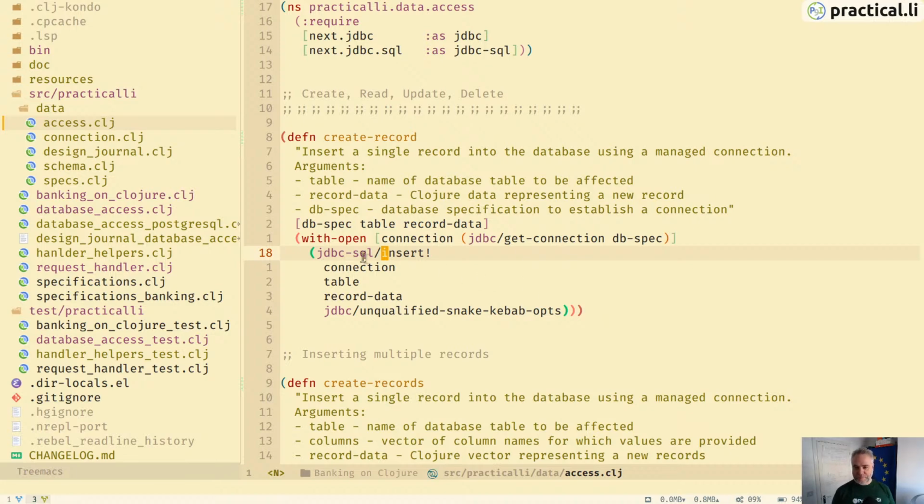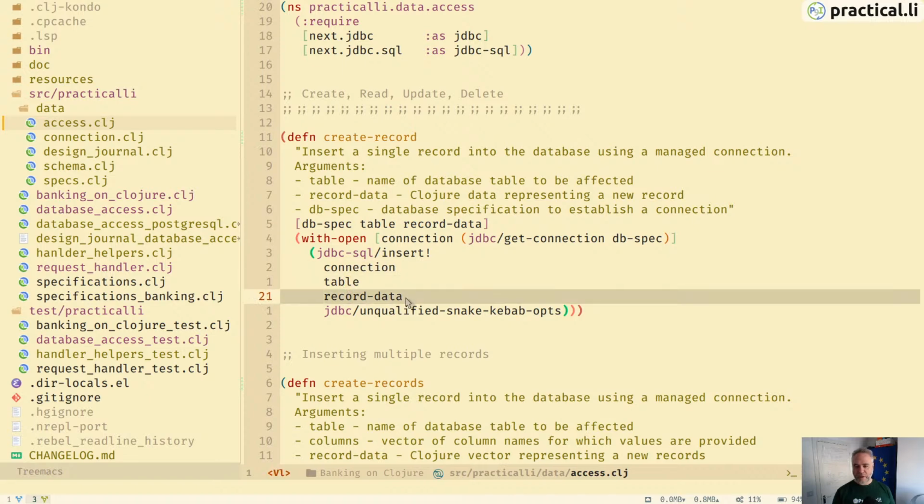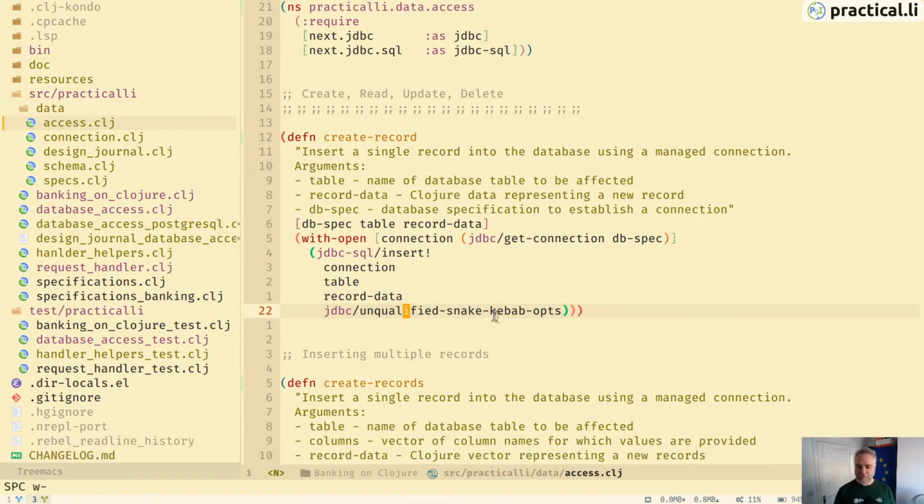Then we've got jdbc.sql insert, and then we can pass in the various pieces of data, and the record data is our hash map of, in this case, customer details we want to put in. So customer unregistered details, and then we can, oops, I'll change that.